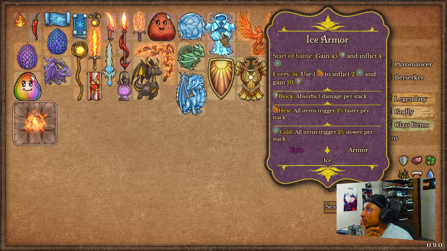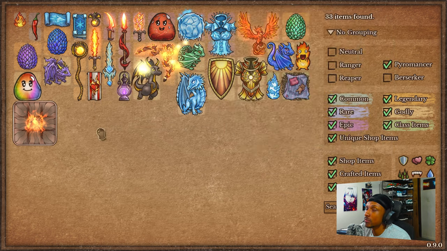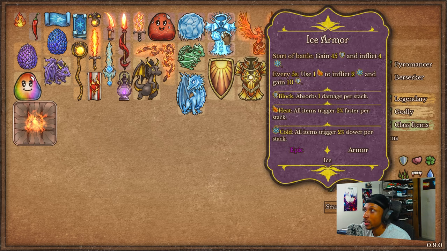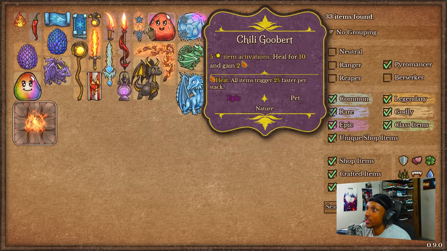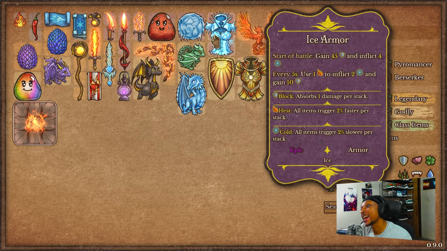But still pretty cool. You know what I mean? Use this one to inflict 2 cold and gain 10 block. You can honestly rock a bunch of, like, the Book of Ice, a bunch of ice items combined with the Darksaber. And all that cold just stacking up, increasing the DPS of the Darksaber, plus all the fire items increasing the speed of the Darksaber. That sounds like a pretty nasty build, I'm being honest.